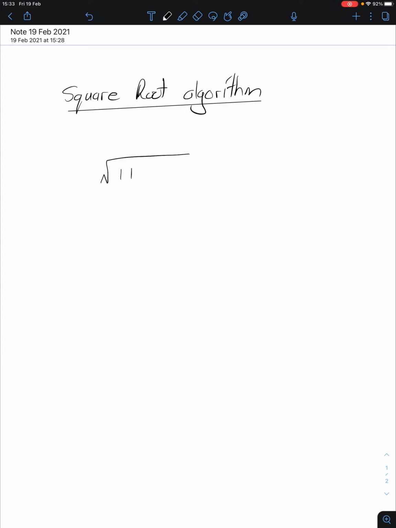So if you've got a number 1 1 9 0 2 5 and you want to find the square root, the first thing you want to do is divide it in groups of 2, starting from the right hand side. Alright, then we start off with the 11, a square root that's less or equal than 11, and that is obviously 3. So 3 squared will be 9. If you subtract that, you will have 2. Then you bring down the next pair.